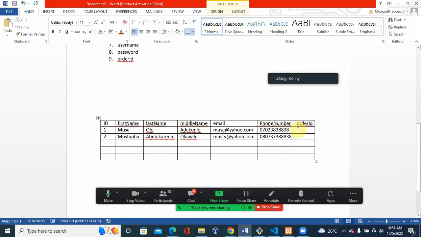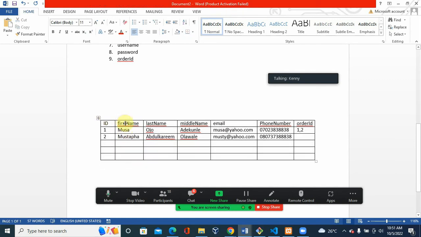Which order are you talking about? Let's say he ordered an item today, and the order ID is something like 2, 3, 4, 5, 6, or even let's say the order ID is 1. Now, if Musa orders again tomorrow, what are you going to do to this order ID? Are you going to change it to tomorrow's order, or join it and say first order, second order? This is why I kept saying that what you have in here is one-to-one.